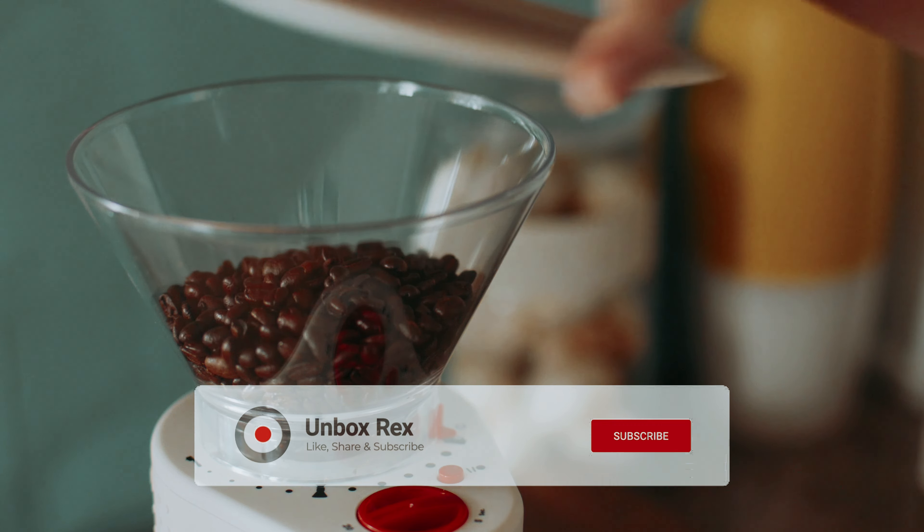The double-walled stainless steel carafe ensures that your coffee stays warm longer than in glass presses, making it perfect for those who enjoy savoring their morning cup. In terms of insulation, the Freeling French Press outperforms most models, keeping your coffee at an optimal temperature even 30 minutes after brewing. Despite its slightly higher price tag, the durability of the stainless steel construction makes it worth the investment. Disassembly is a breeze, and the press is dishwasher safe, saving you time and effort in cleaning up.